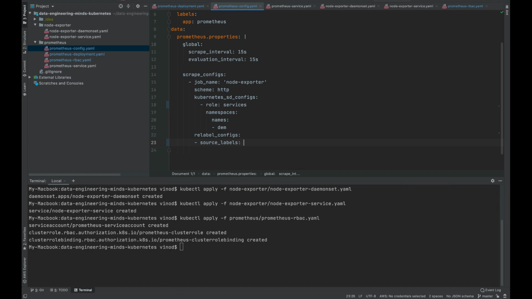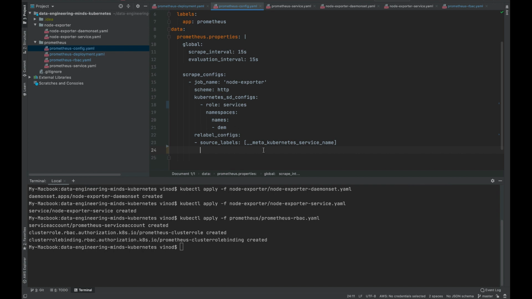So inside this, we have to define the label name of the service. The internal label name of the service that Kubernetes defines is referred to as meta_kubernetes_service_name.